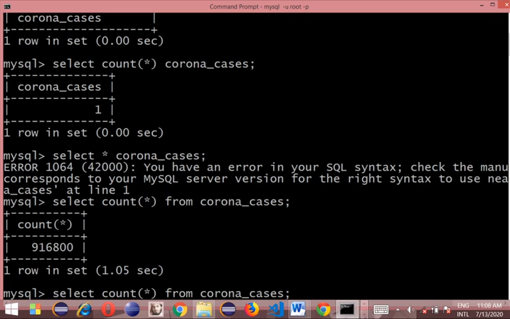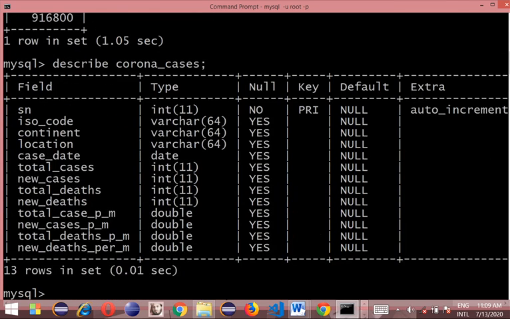This time around, we're going to select. You see, these are the columns we have. Before we do this selection, let's check the columns we have here. Let's see the structure. This is the structure, right? So we can select some columns here. We only want to see the ISO code, continent, and location, please. You don't select all data unless necessary. For simplicity, you select the most important part, or only what you want. Do not waste your memory.